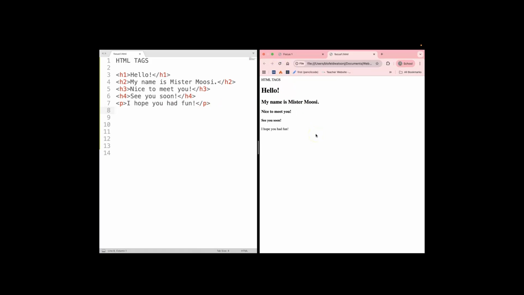Yay! Okay, interesting. So if we use the H1 tag, the text looks very big and bold. If we use the H2 tag, the text is a little bit smaller. If we use the H3 tag, it's a little bit smaller. H4 tag, it's a little bit smaller. And the P tag, it's not bold, it's just normal text. Okay? So I think we use H tags for headings and the P tag just when we want to write some normal text. So for example, please come back and visit again.